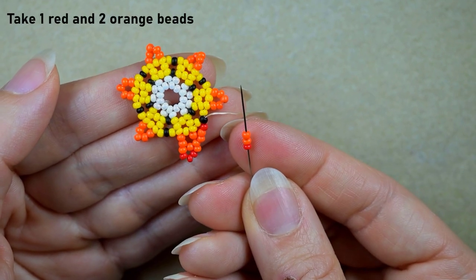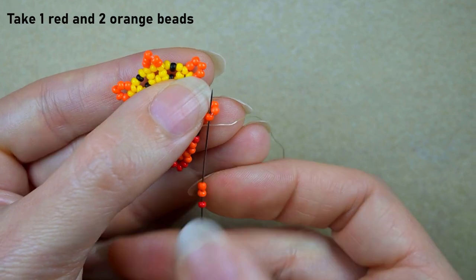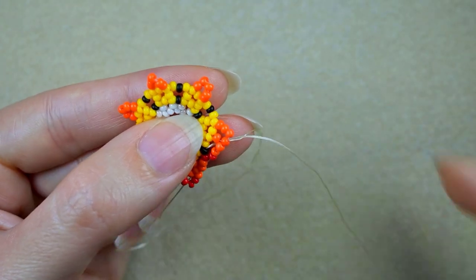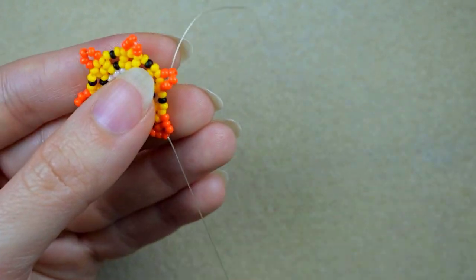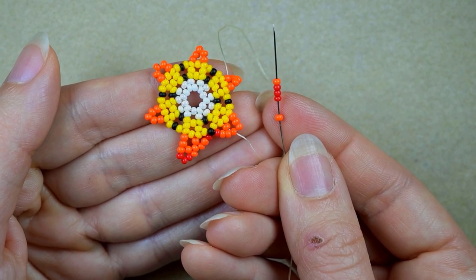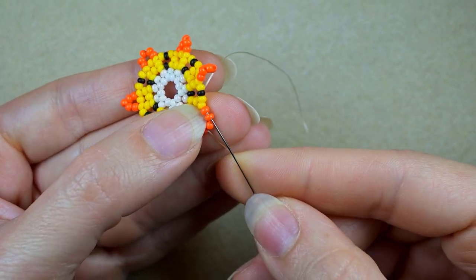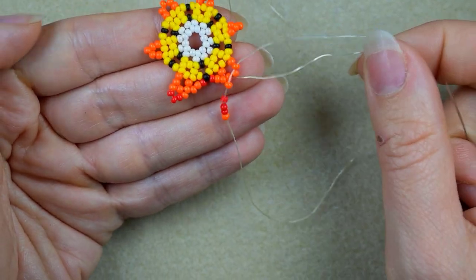Then one red and two orange beads and go in the second orange counting from the center, next to the bead that is sticking out the most. What I need next is one orange, three red beads and one orange. I skip here the center and I go through the next orange.